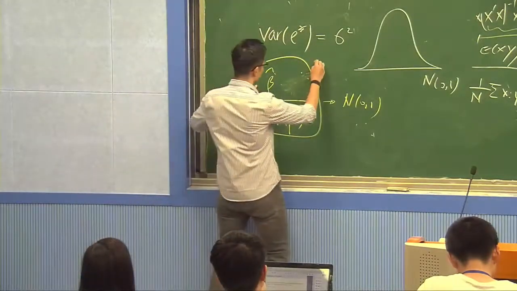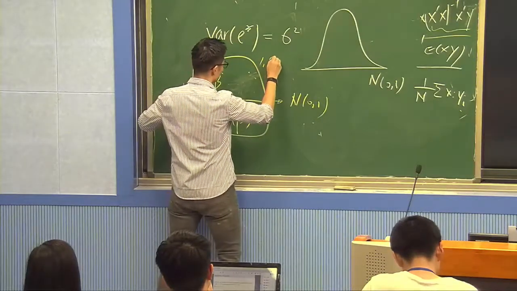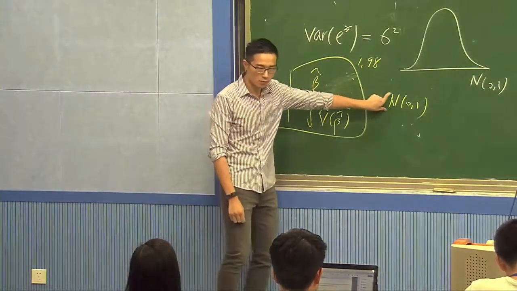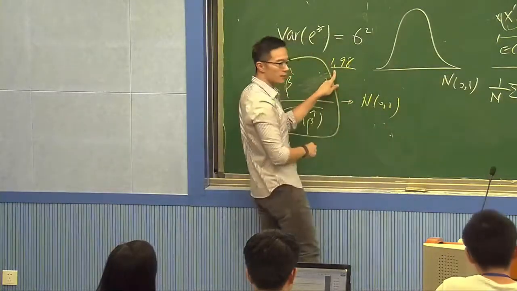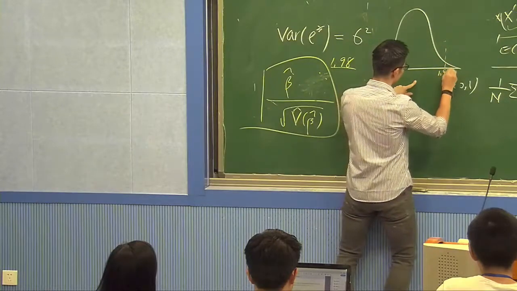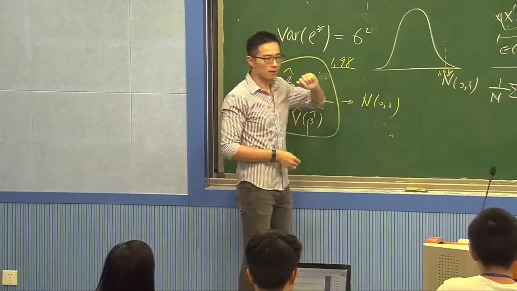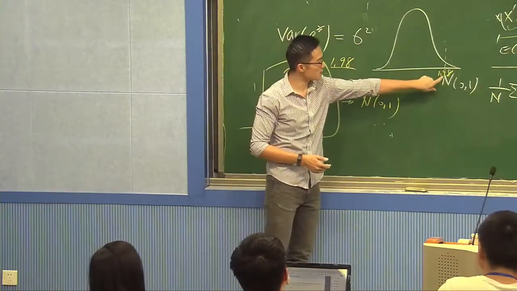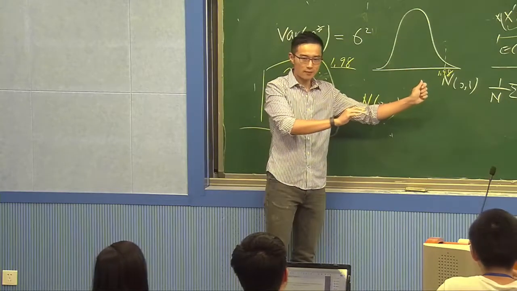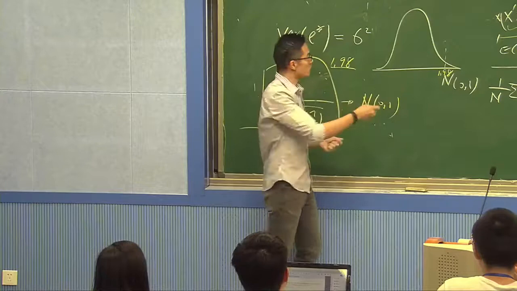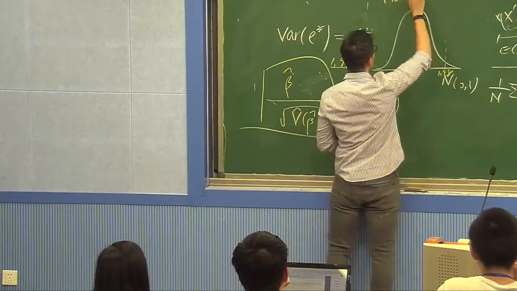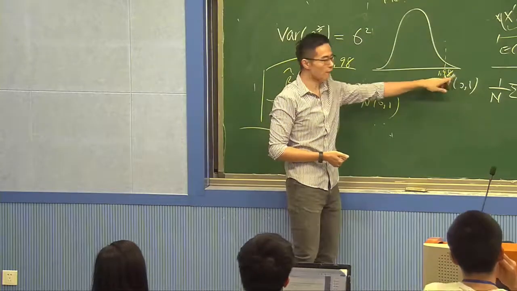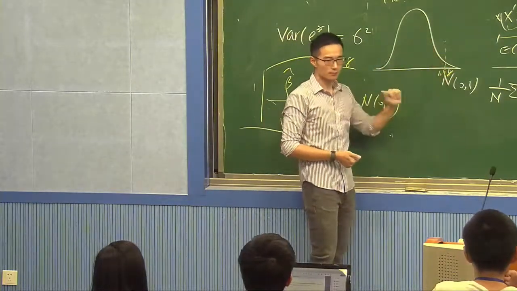I know its value. For example, suppose its value is 1.98. Also, I know that this should be a normal 0, 1 distribution. So let's go to a normal distribution and look at where 1.98 is. 1.98 is here, under normal 0, 1. And then my question is, how likely is it to be true? Because if it's truly normal 0, 1, then this 1.98 seems to be a pretty extreme value. Then the question is, do we accept H0 or do we not accept H0? If we assume H0 is true, then it should be normal 0, 1. But if it's normal 0, 1, then this 1.98 seems a little bit extreme. So do I accept it or not?